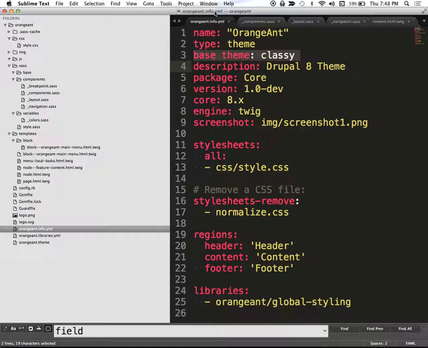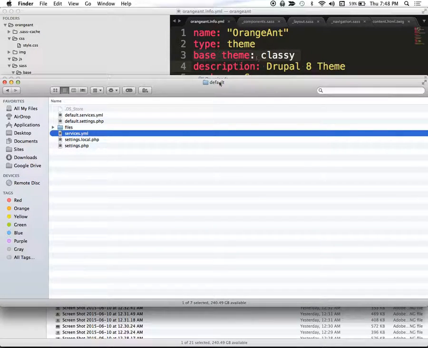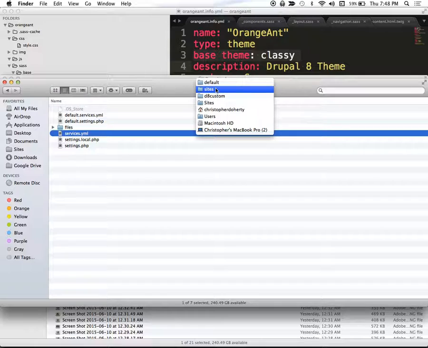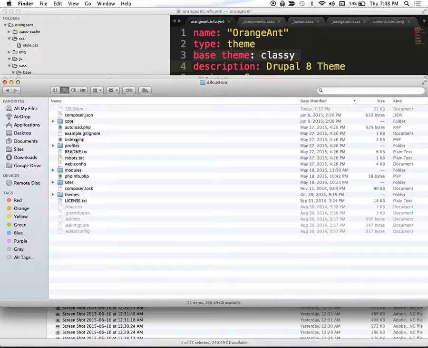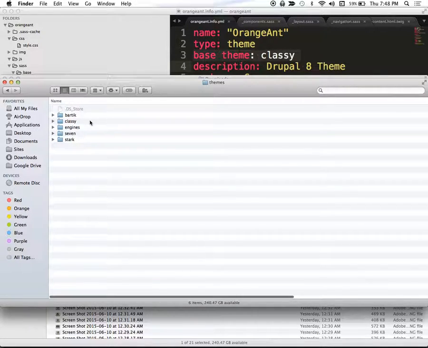So you could start clean and create a very stripped down base field Twig template. Let me open that up and show you what it looks like. I'm just using fields as an example, but you can do it with nodes, with page, whatever you want. So in core, I'll open up the themes and show you what some of these things look like.